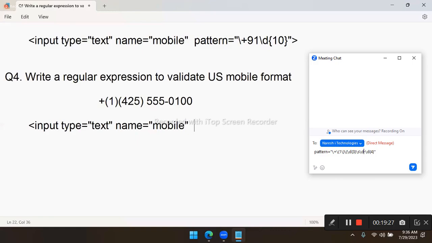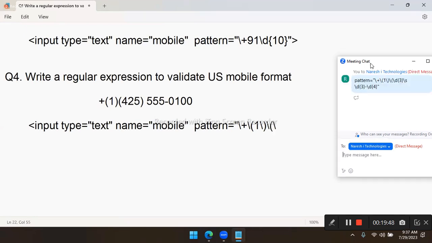See? So we have input type is text, name is mobile, and the pattern is equal to slash plus, slash parenthesis 1, slash parenthesis close. After that, slash parenthesis open, then slash D. How many digits? 3.